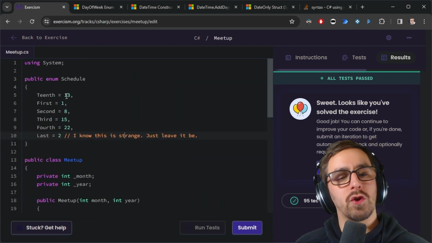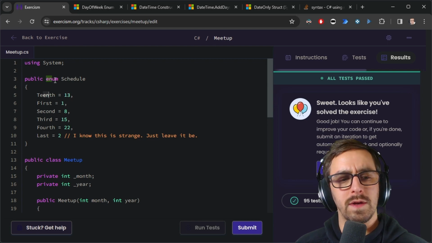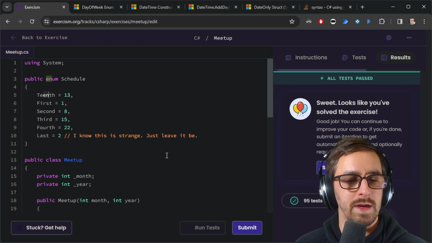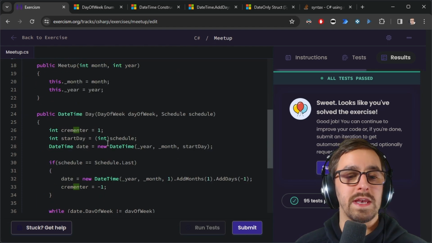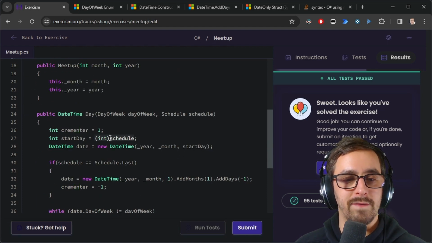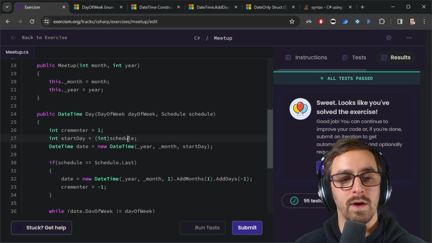On one hand, it is good that I used numbers with these enums because I don't have that much experience with enums. They're a little bit foreign to me. Believe that I have literally never done this. So this is the first time ever. I mean, I've cast before, but I've never cast an enum. That's a big step for me.